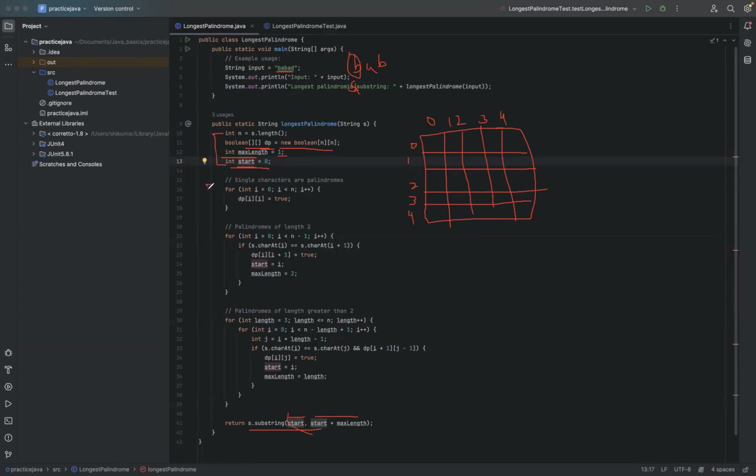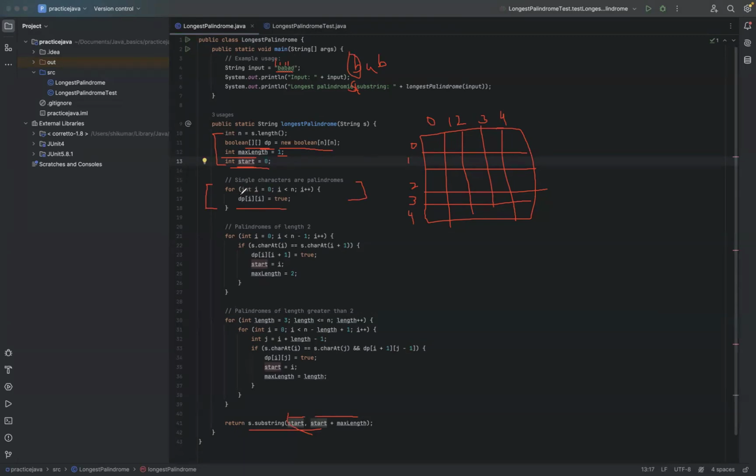The next thing is we will run into the loop, and for that, how is this going to be approached? First we will be looking for the single character palindrome. By default, a single character is already a palindrome. So every character on its own will be a palindrome. What I mean by that is, suppose in this B, A, B, A, D, B is a palindrome, A is a palindrome, B is a palindrome. So every character is a palindrome on its own. So this is the first initialization which we will do in this DP two-dimensional array.